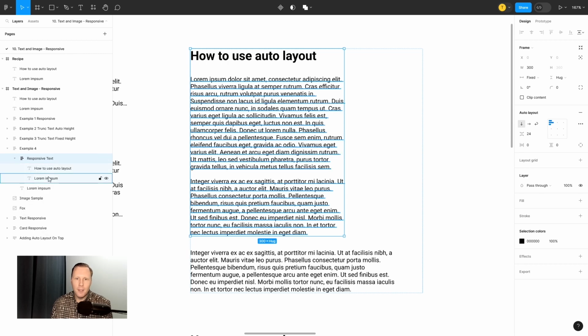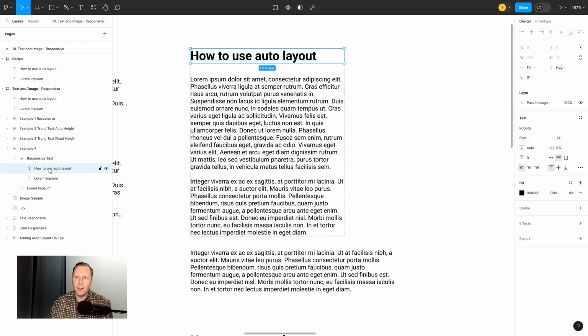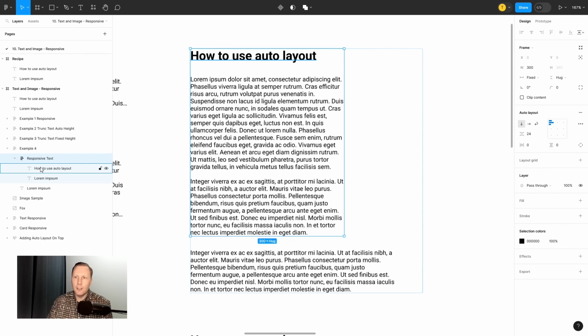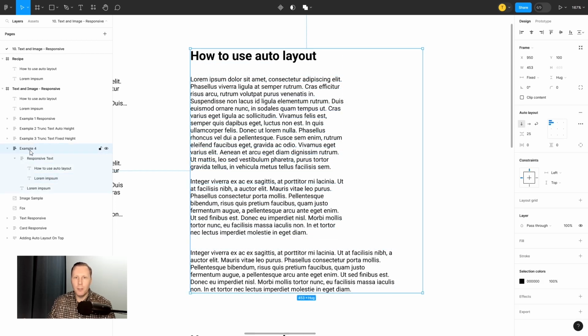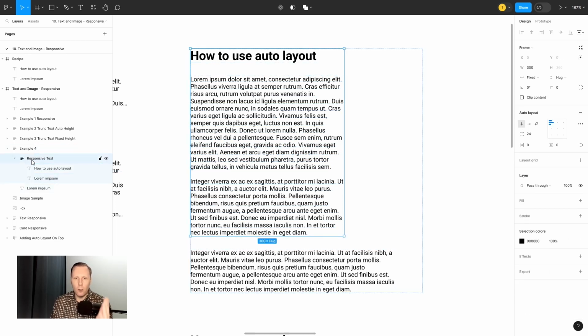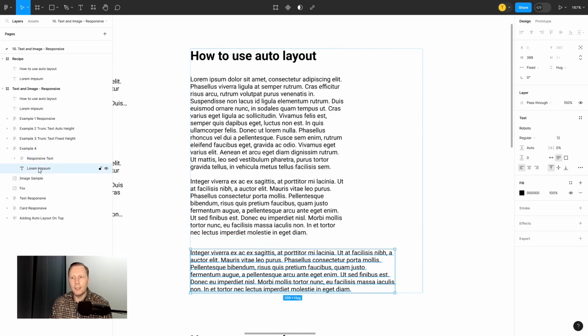Inside we have the title, how to use auto layout, and we have this paragraph. So one auto layout is holding a title and this random text, and the big one on top is holding one auto layout layer called responsive text and one text layer. So you can see the structure on the left side.